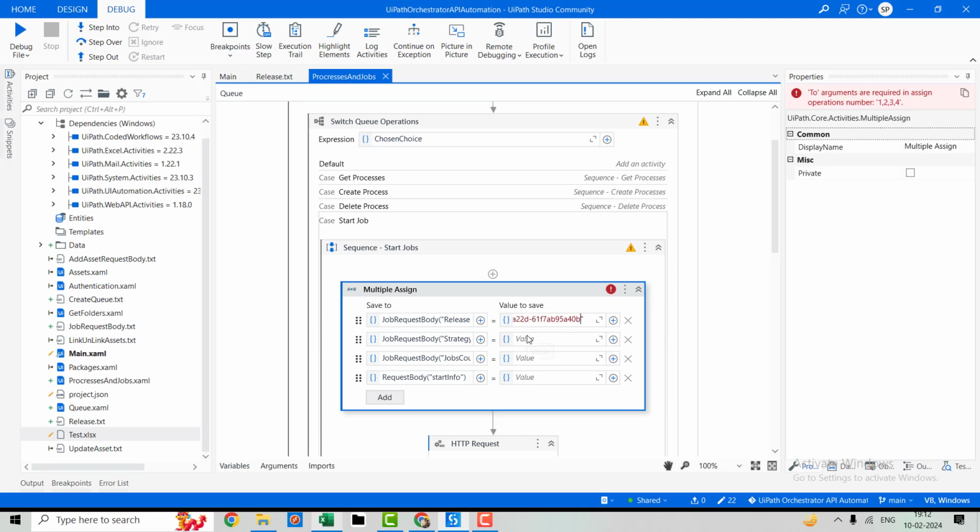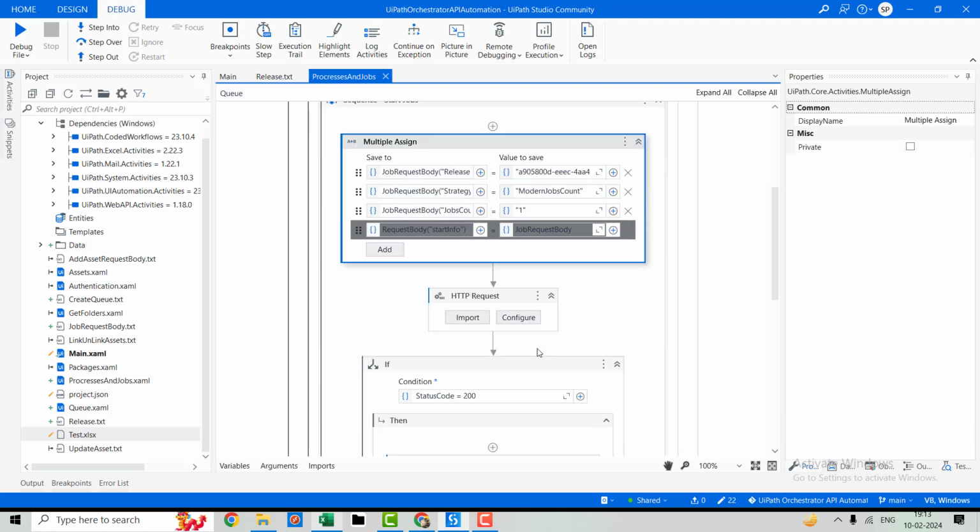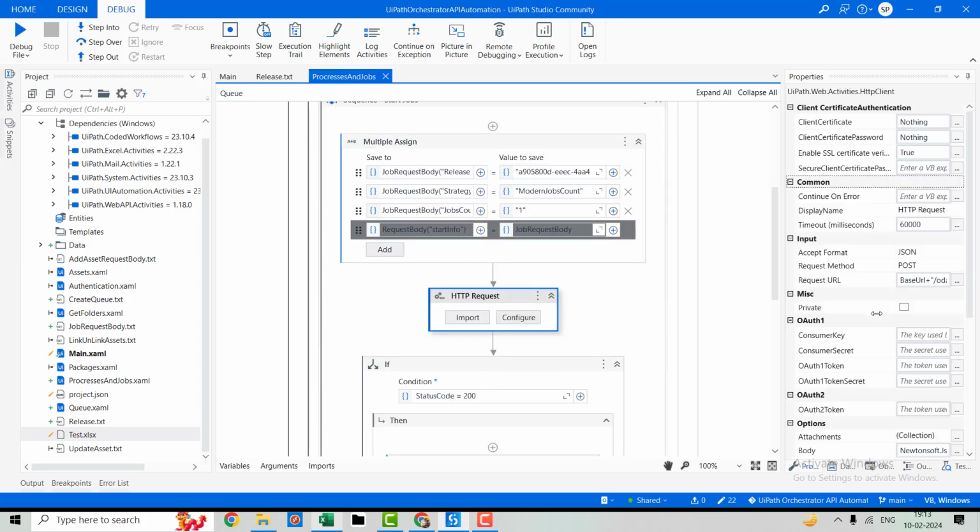Strategy will be modern jobs count, and the job count will be 1, and start info will contain the whole job request body. That's it. And in this, let's see if we have passed the body or not.